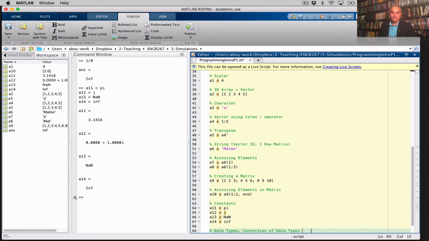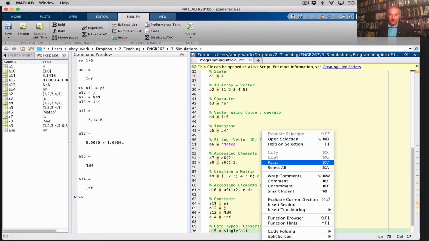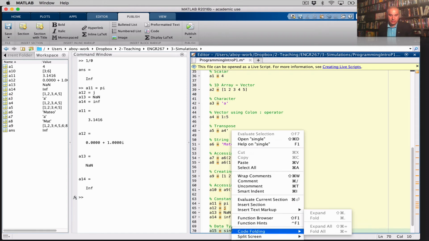By default, in MATLAB, everything is going to be floating point and double precision. You can force a single precision if you want to save memory. Actually, let's do A15. Let's say single A1. And let's see really what happens here. I'm going to evaluate the current selection.